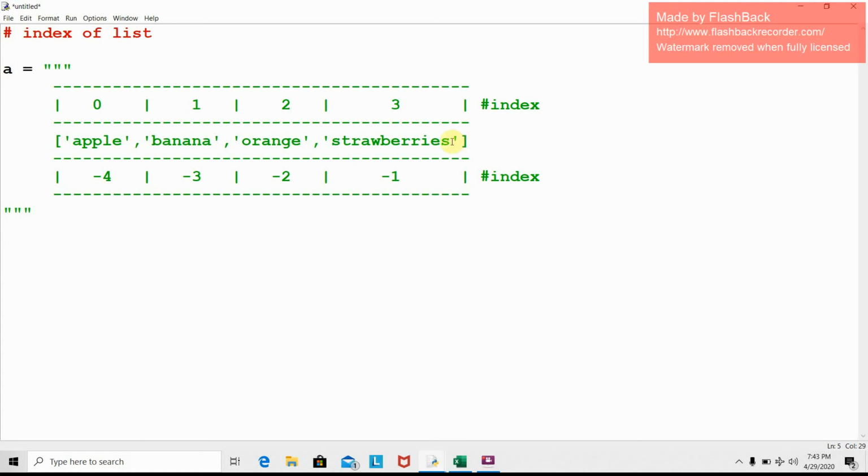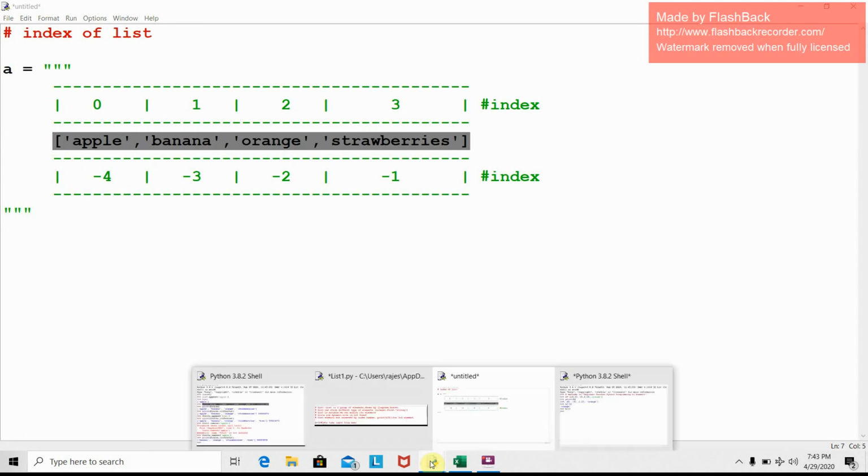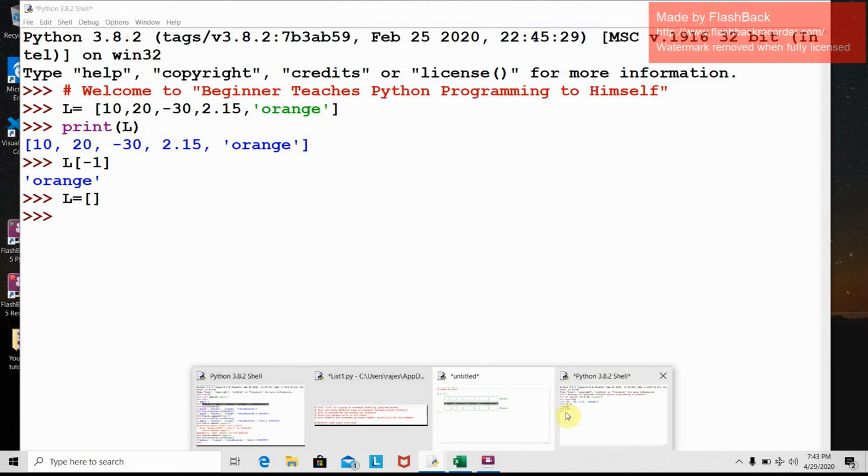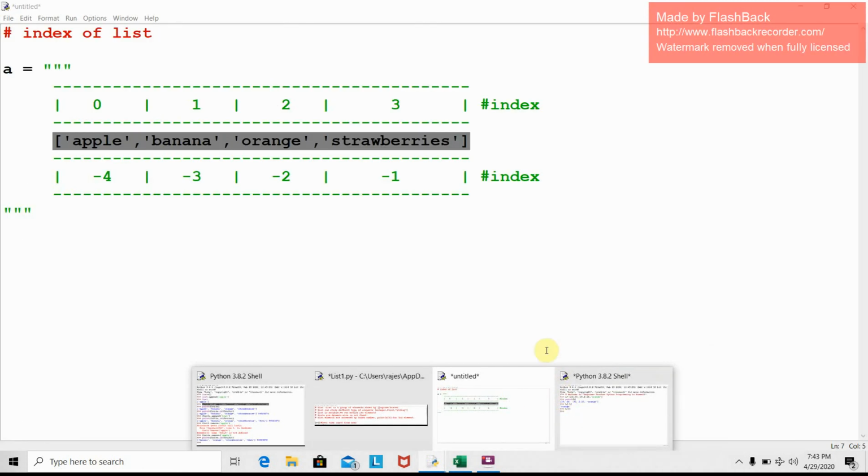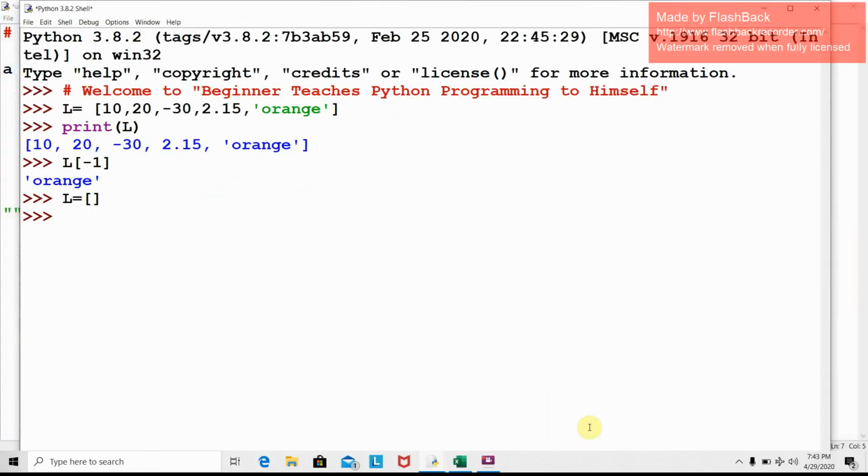So let's take this list and we'll name this fruits. So I come here and let's say fruits equal to.